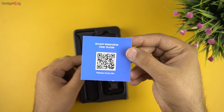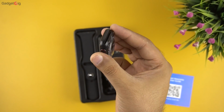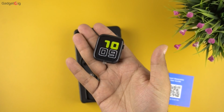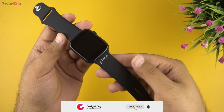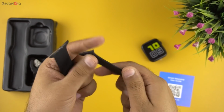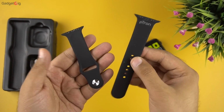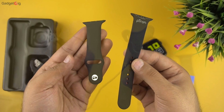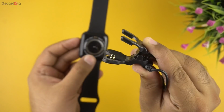So first you have this QR code, which you can scan to read the user manual. So in the box we get the watch module, and my first impression is that the watch module is well built, and it is also a little heavy. And that is mainly due to the metal casing. And then here we have the straps with pTron branding. And guys, I also think that this smartwatch looks a lot like an Apple Watch. And then finally we have the charger, which you need to connect at the back of the smartwatch.